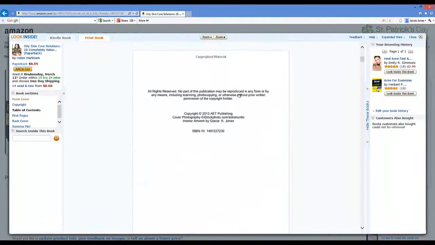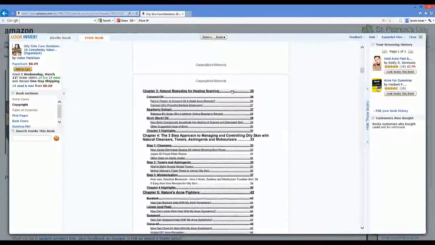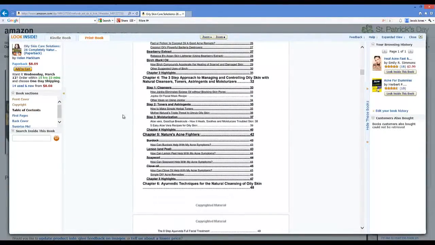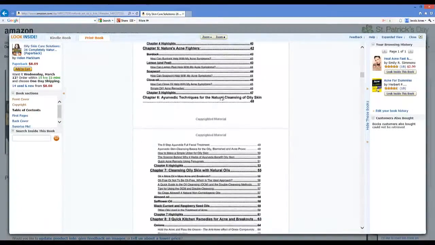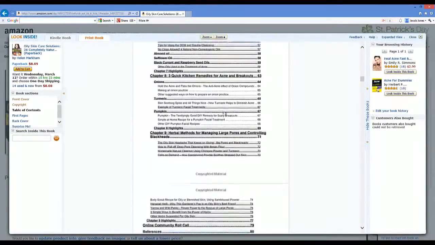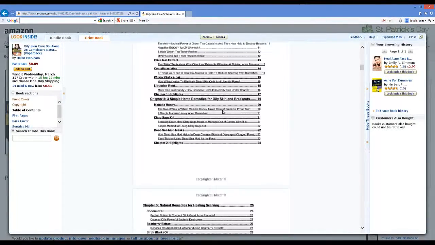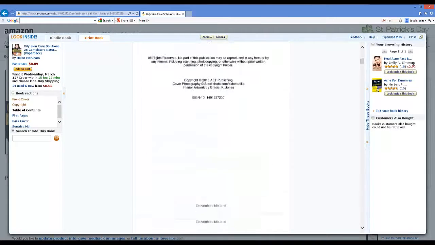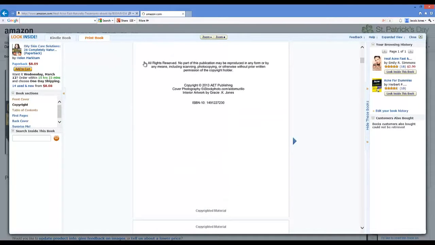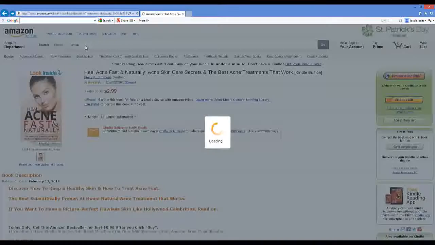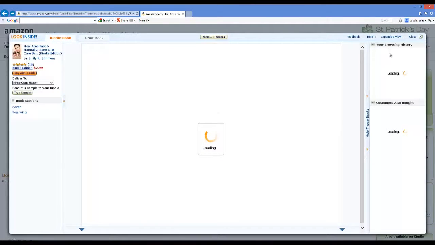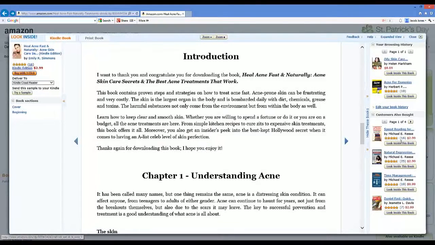So the Amazon Look Inside feature is a phenomenal tool for looking inside the books at how the chapters are organized, and it really helps you come up with ideas for what kind of topics to cover within your niche market when you're trying to create your product. So use that tool for your niche market, depending on the market you've decided to go after. It's a really good strategy.